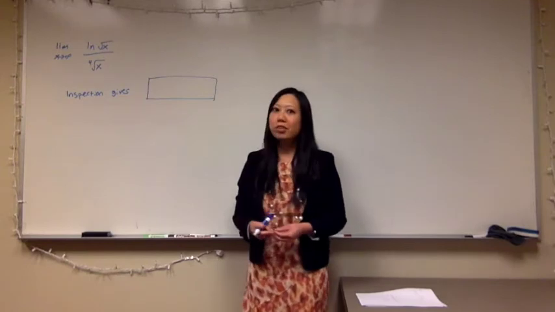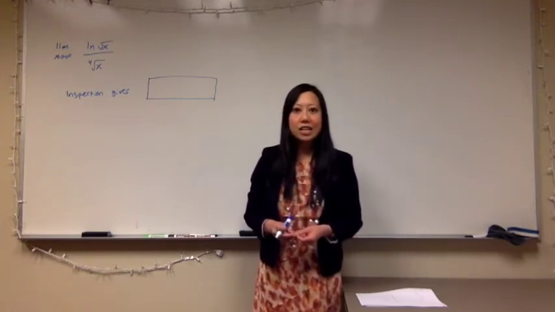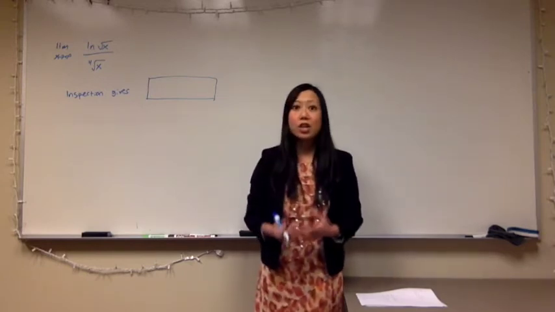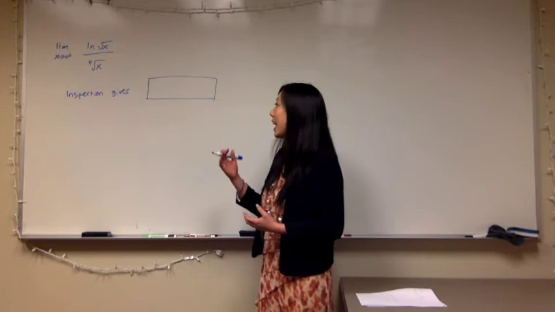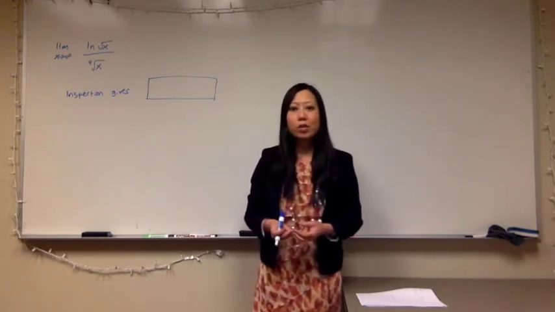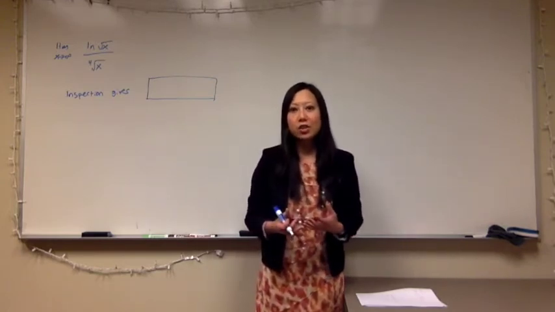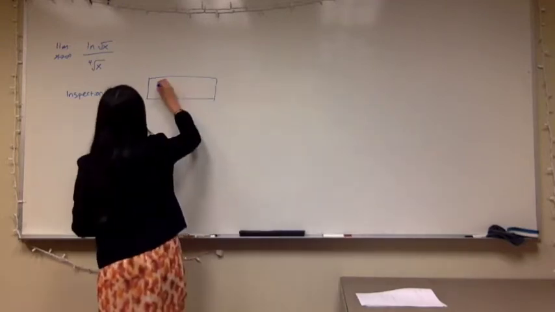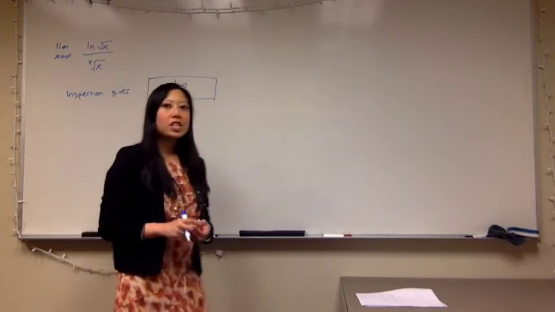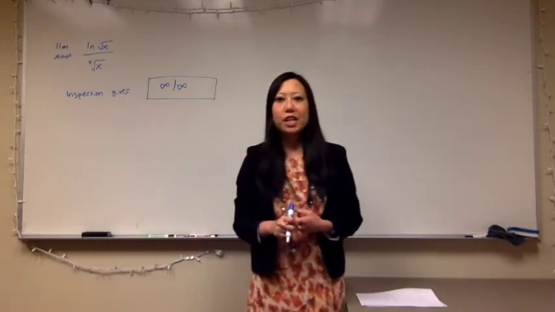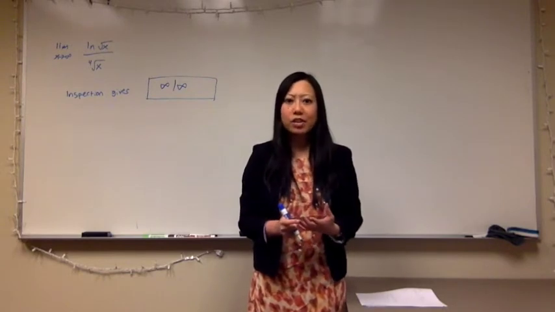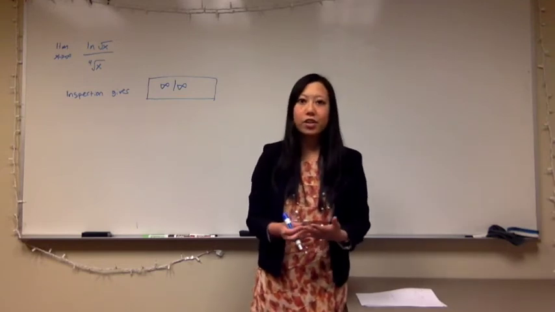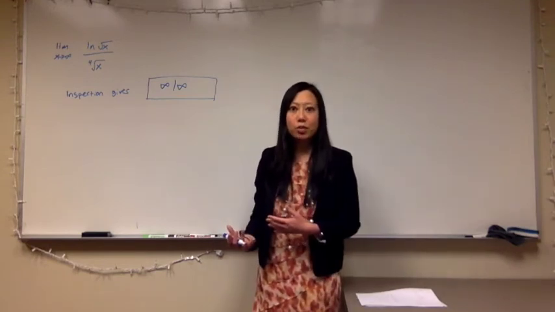So we look at the numerator and we say, okay, well, as x approaches infinity, as x gets larger and larger, then ln of square root of x also gets larger and larger. And the denominator, x to the 1/4, or the fourth root of x, as x gets larger and larger, so does x to the 1/4. So inspection gives infinity over infinity, which is another indeterminate form. Again, infinity over infinity doesn't tell us anything about what the limit is. It just tells us we cannot determine what the limit is right away. Let's go ahead and find another method. Namely, let's go ahead and use L'Hopital.